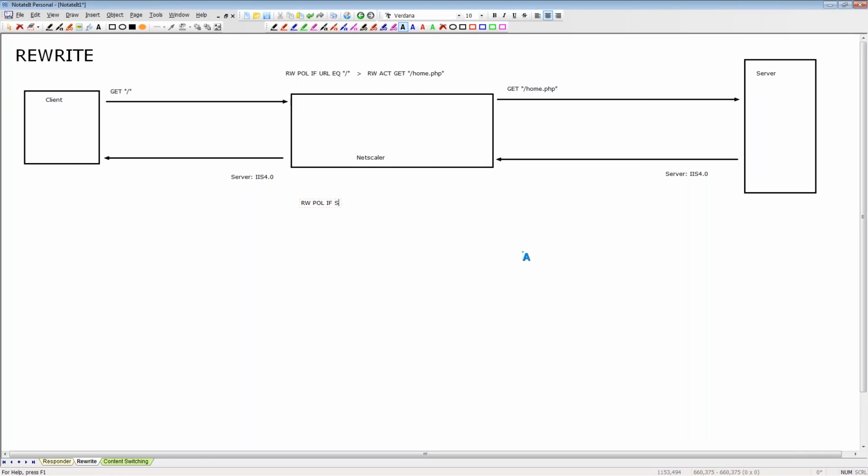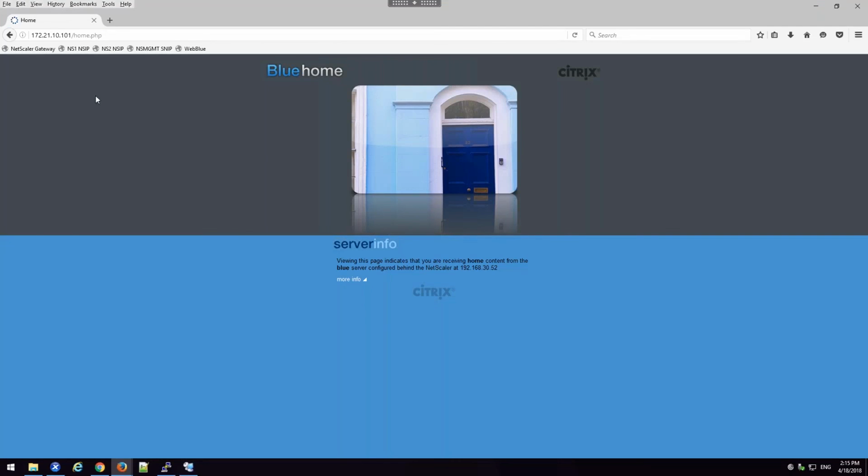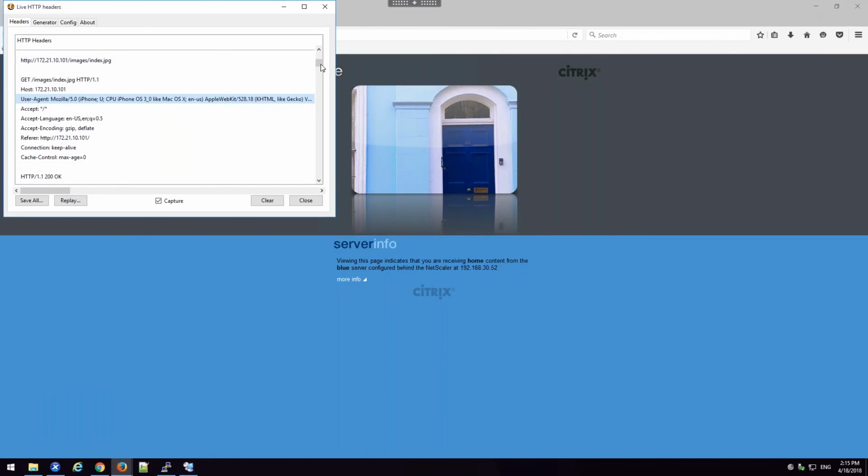that says if server header exists, and then tie that to a rewrite action to remove it. And so then I can protect this from the back end. If you go in and look inside the lab environment, I've got my live HTTP headers.